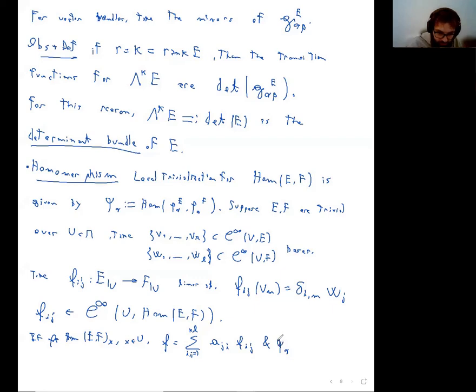And now our trivialization function, psi alpha, where U is U alpha. Psi alpha of F, so we need to define a trivialization. We have an element here over U. This F is just some element over U, and I have to tell you what it looks like in the trivialization. So we get X, and here we get this matrix A_ij.